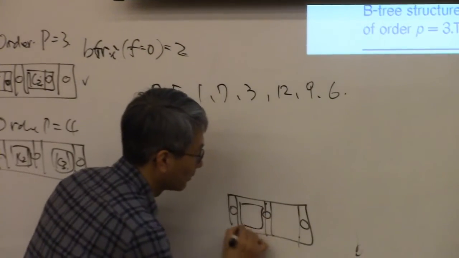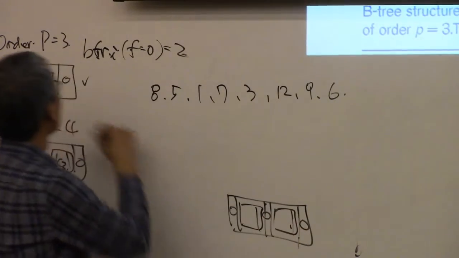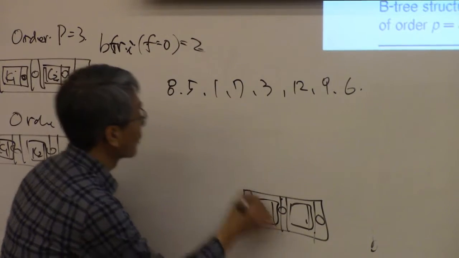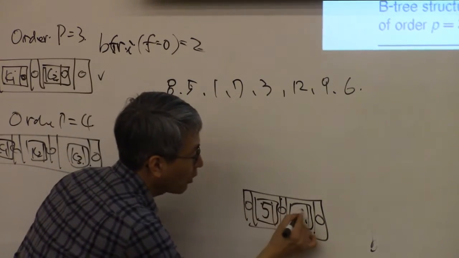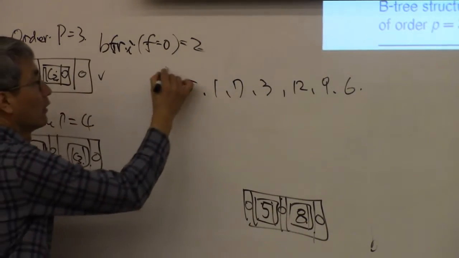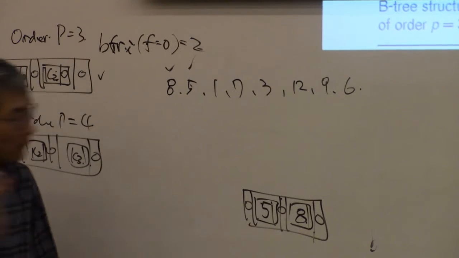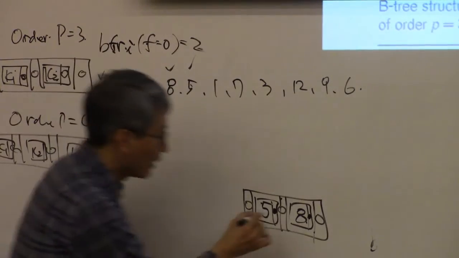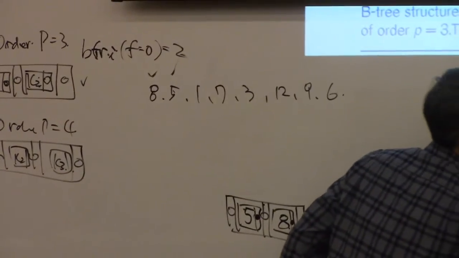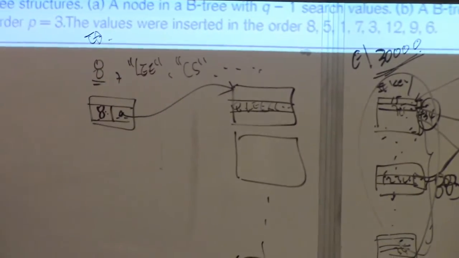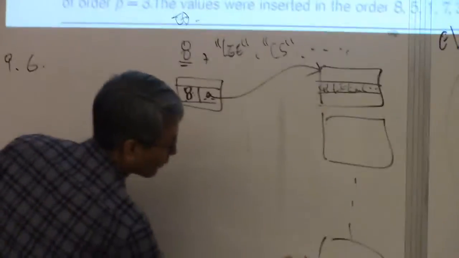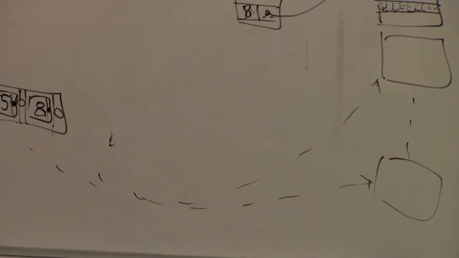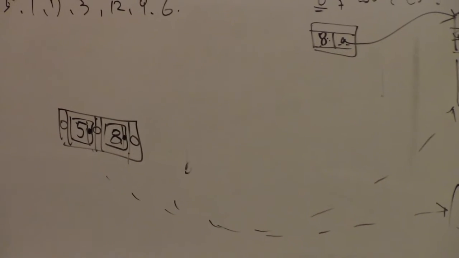So we have 2, P minus 1, the 2 key entries. So 8 will be inserted, 5 will be inserted. After inserting the 5 and 8, it will be like this. Don't forget, there is a pointer. The solid one has a pointer to the data file. For example, this one points here, and this one points like this. Then eventually we are able to access the data.